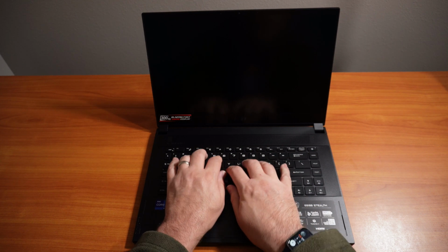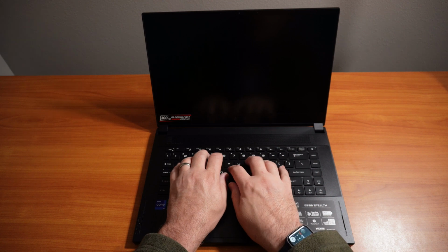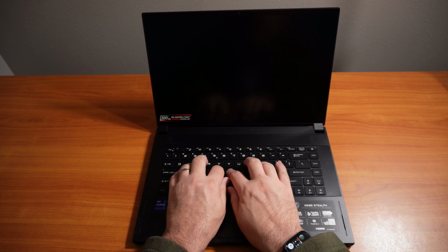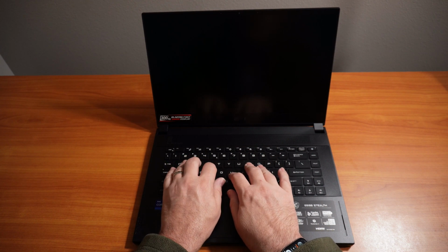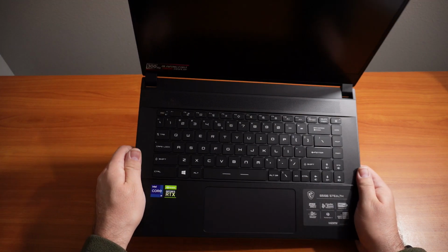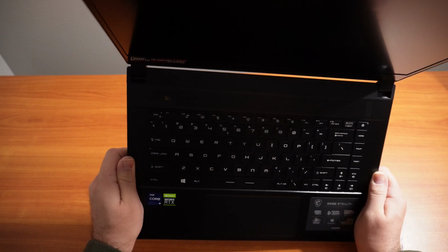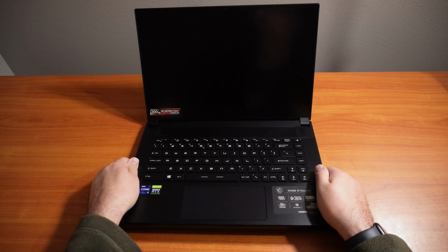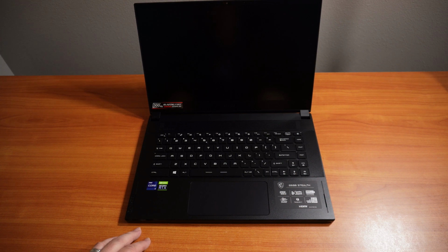I don't know, the keyboard feels pretty good. It's a SteelSeries. Good return. Very little travel. And then you've got the grills right here, and I can't tell, but I believe that is just for venting. So we'll have to check that out.